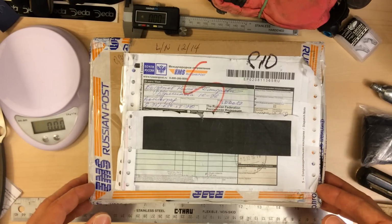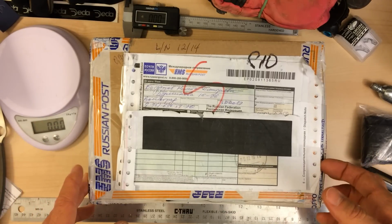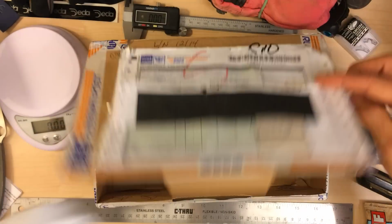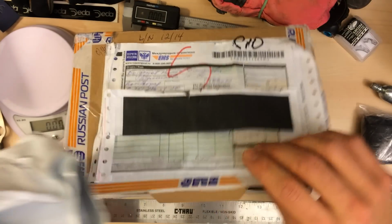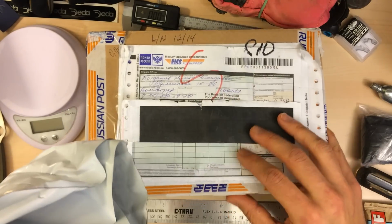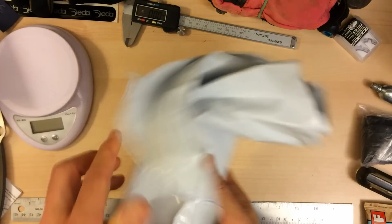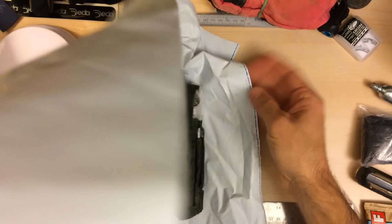So I cut this already as unboxing. So here are the two tools. Packaging is reasonable. I mean, it's not a lot in there, but it seemed to get here fine and reasonably taped up. But let's take a look.